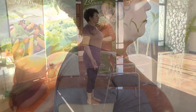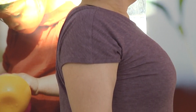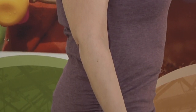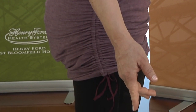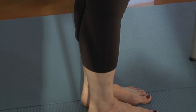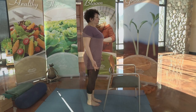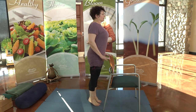Lengthen the back of your neck and feel the crown of your head reach towards the ceiling. Let your arms hang by your sides. Relax your shoulders and face. Feel a sense of stillness in the posture. Focus on the balance of strength, stability, and relaxation. Using the back of the chair for support, do a few heel lifts.